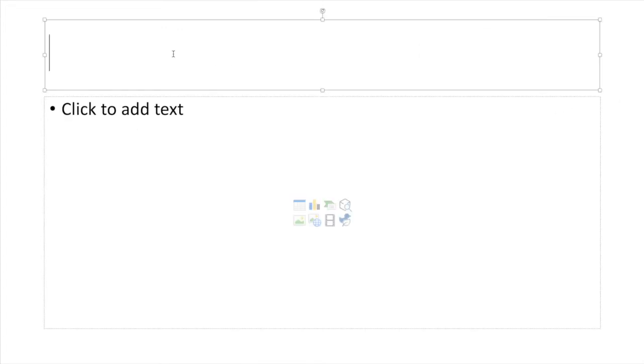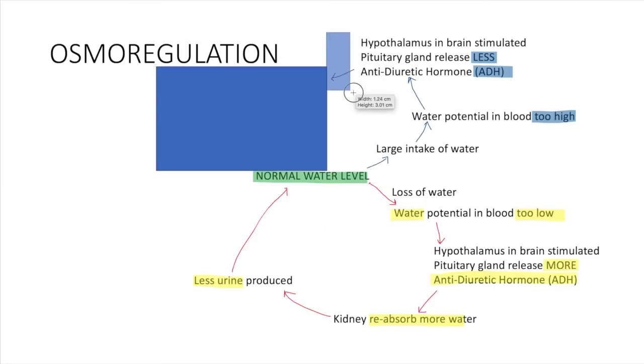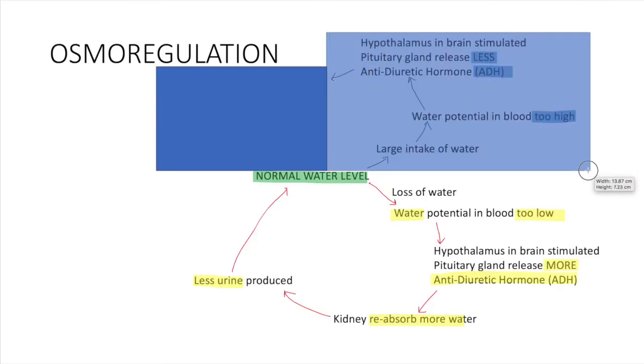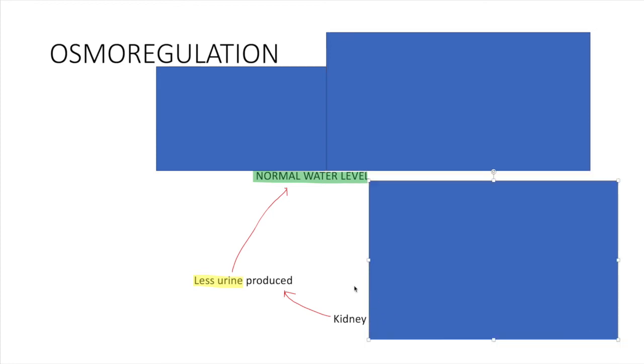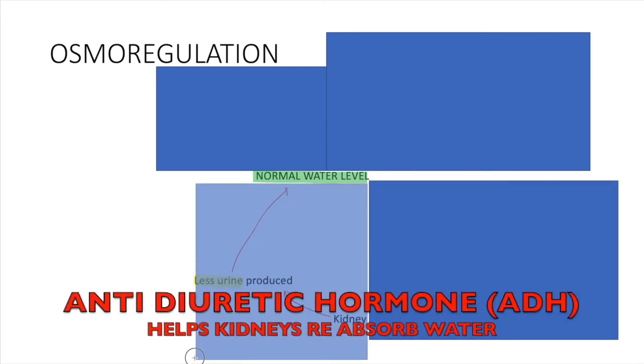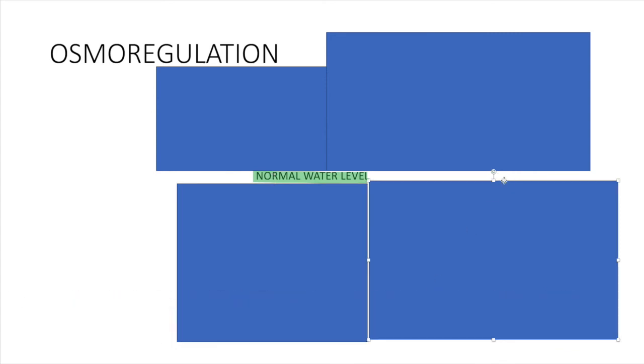Next, we go on to osmoregulation. So another bombastic word. Osmo means water, regulation means regulation. Okay, so if there's too little water, you have to increase it by some means. Too much water, you gotta reduce it by some means. Okay, and in this case, the brain produces the anti-diuretic hormone, ADH, from the pituitary gland in the hypothalamus that does this job. And how I remember is that there's a letter D, so it's like a dryer.